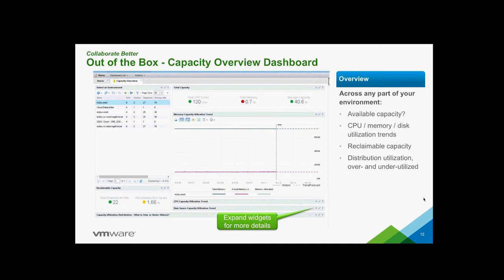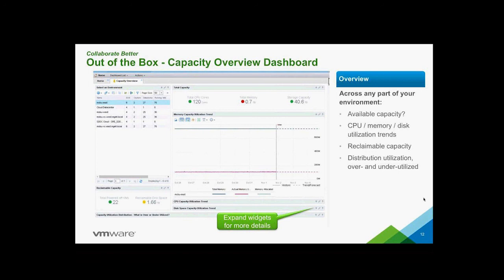You have the option to click on any of those calendar icons or clock icons to change those timings if you want to understand trends from the past more than 7 days. Then it also shows if you have reclaimable capacity from a powered off VM perspective or snapshots perspective. So you see those two metrics plotted there, which tell you if you have capacity which can be reclaimed so that you can use it more effectively.